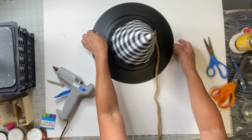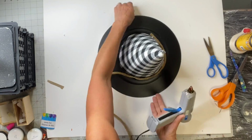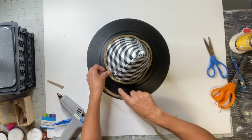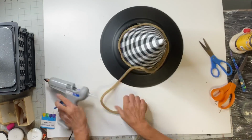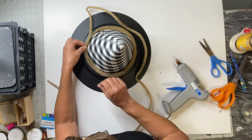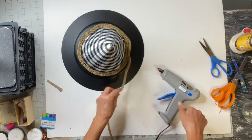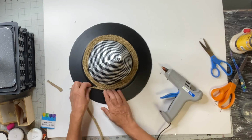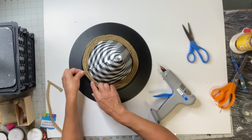So now I have this, it's kind of like a mesh tube. I picked this up at Dollar Tree, especially this time of year. And I'm just making a trimmed out area, just going to neaten up where my party hat begins and the charger begins. It kind of has a jute color to it, but it's just a tube of mesh. So I just went around a couple times with the hot glue. And this gave me a nice finished edge.